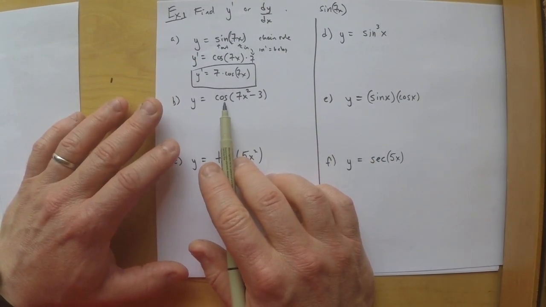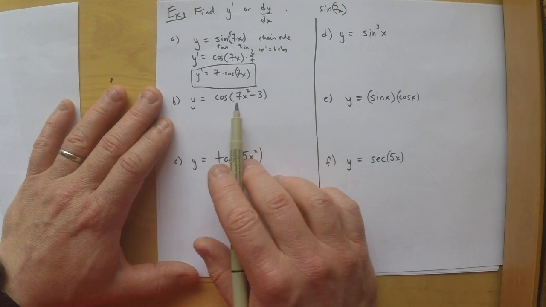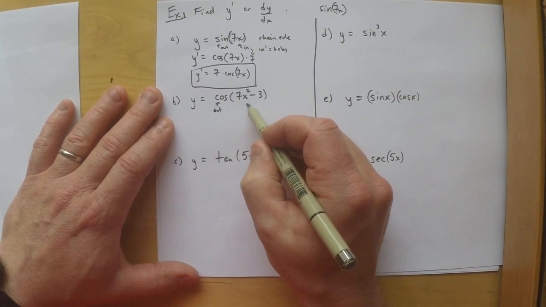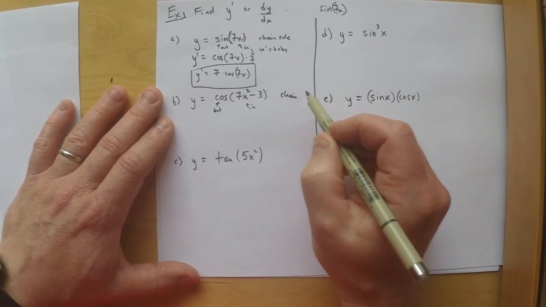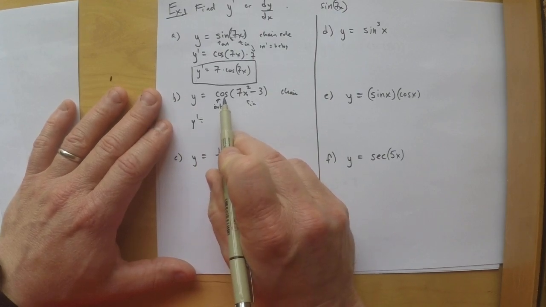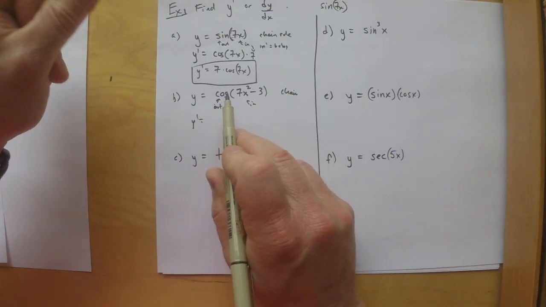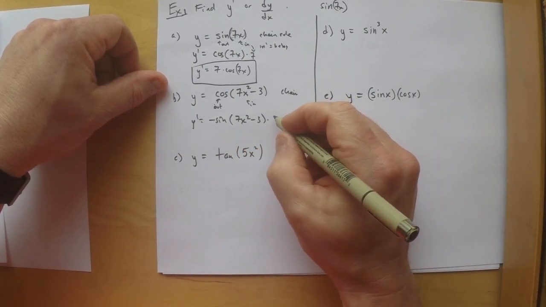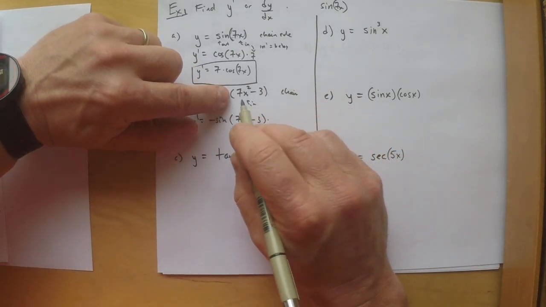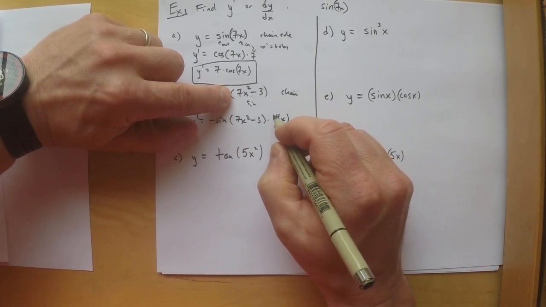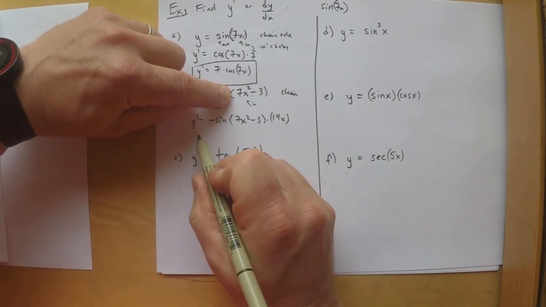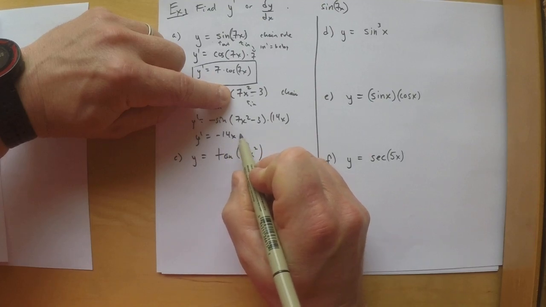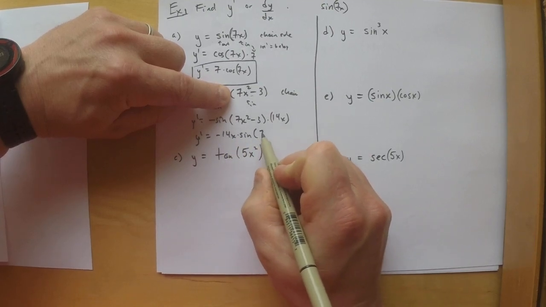Next one, I look at this and say, okay, what do I have? Cos of this. Well, this is inside that. This is another chain rule. This is the outer, this is the inner. So chain rule is outer derivative. What's the derivative of cos? Negative sine. Inside stays the same. I must multiply by the derivative of the inside, and the derivative of the inside is 14x, using the old skills you had before. And then making it look a little prettier, I'll pop this 14x out front with the negative. That's a little bit more convenient looking.